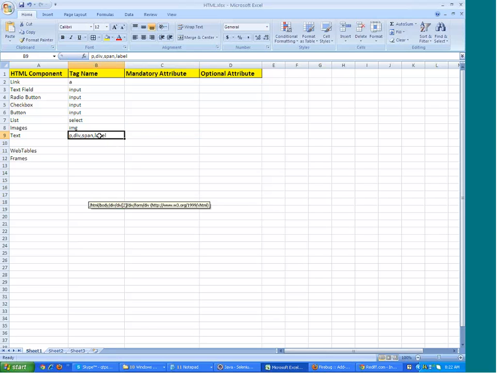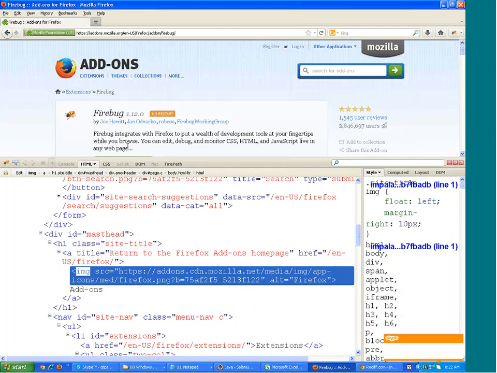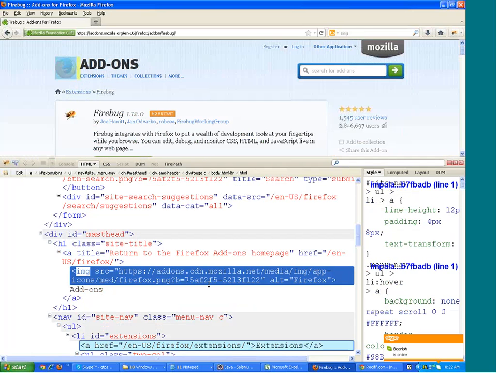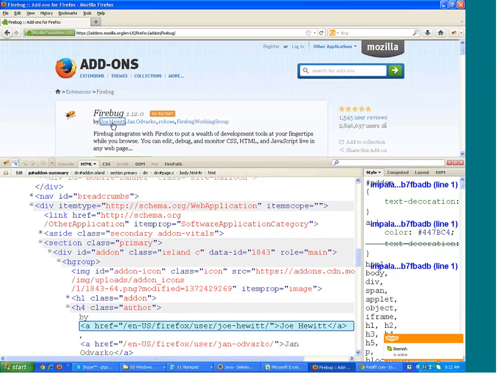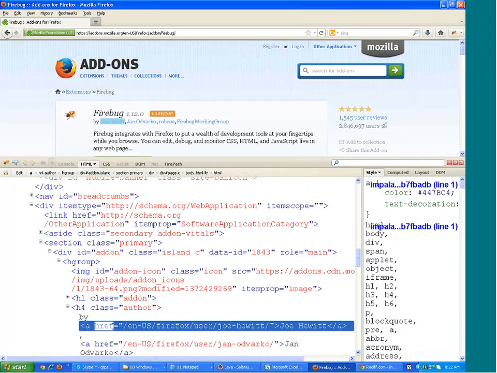Okay, fine. Now each and every one of these tags has a set of mandatory attributes, or one mandatory attribute, associated with it. For example, in case of a link, you will always find that a link has an href attribute associated with it.